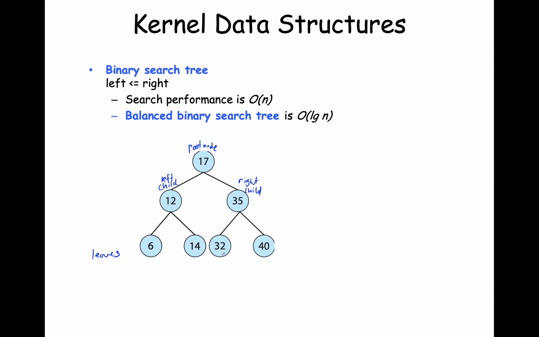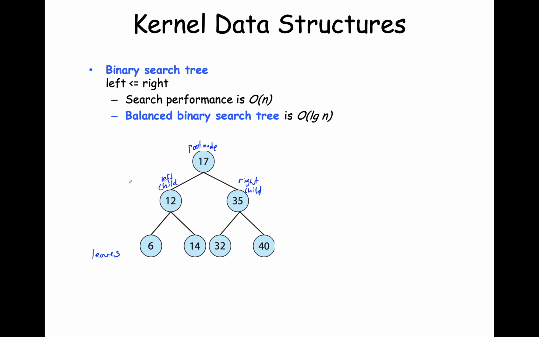Now, there's a particular type of tree called the binary search tree, and for this binary search tree, the organization is such that each one of these nodes holds data, and the data for the left child is always less than or equal to the data for the right child. When you make this arrangement for your binary search tree, you get a lot of nice properties. It speeds up your search tremendously if you're trying to search for some value.